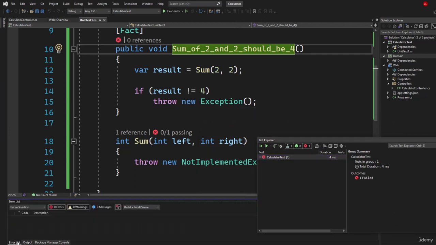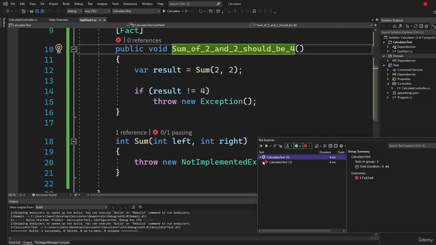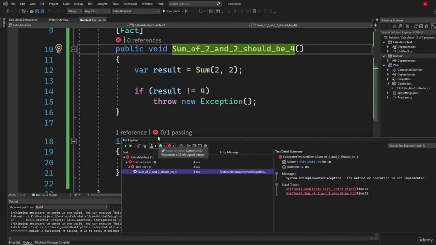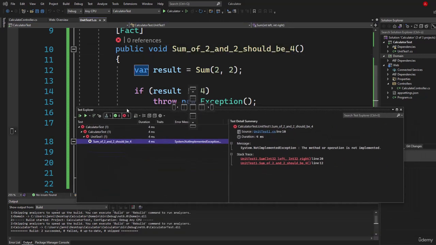Take a look here in the error list. So open up the drop down here. Sum of 2 and 2 should be 4. You can see some information here. You could for sure also attach that window anywhere. You don't have to have it like a pop-up as I do. Go ahead and attach it at the very bottom of Visual Studio, but that's easier for the videos here.